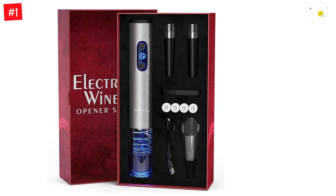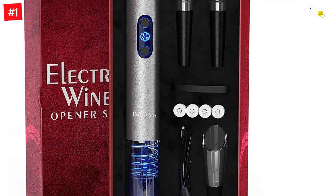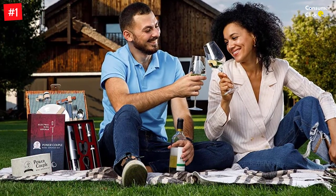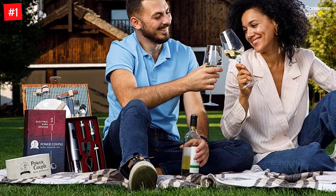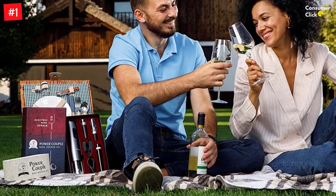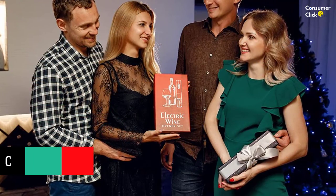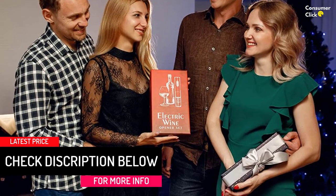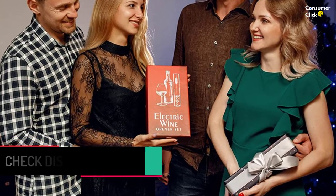Simply charge up your battery at home. Opening 80 wines requires one full battery charge, which lasts about 20 hours of usage before recharging again as needed, using the USB Type-C charger included in this kit. Stylish design with elegant finishes makes it the perfect gift set for any occasion, including Father's Day, milestone birthdays like 50th or 60th, anniversaries such as 10th or 15th, wedding gifts, engagement presents, housewarmings, and graduation parties.